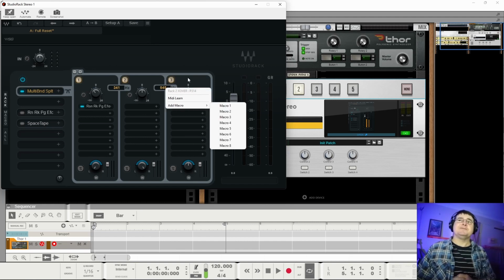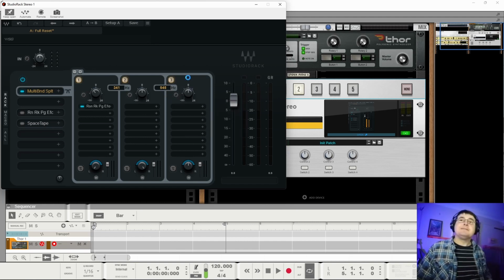Maybe we need to have not done that. Control Z doesn't work. That's not ideal. And I wish I hadn't done that because I now have no idea how to get rid of it.